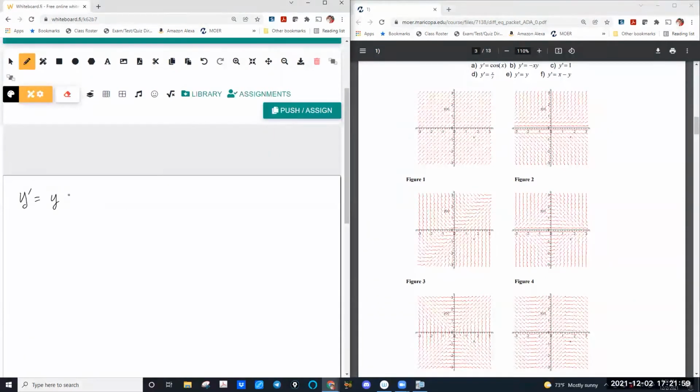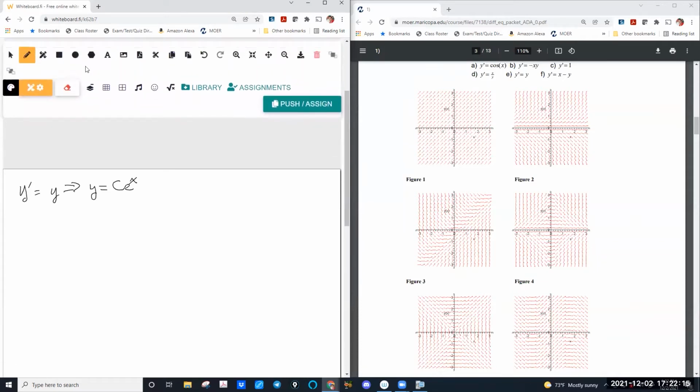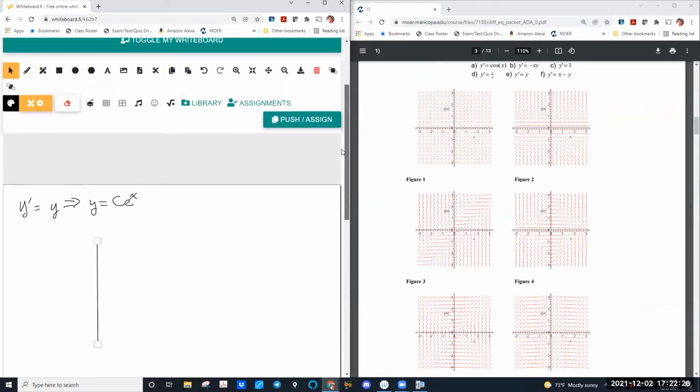And just as a reminder, we know that the general solution to this is y equals c e to the x, or a e. Some people use a, c. It doesn't matter as long as we know it's a constant. That'll be something of interest when we actually look at this slope field. All right. So I'm going to do my best to show you how we do a slope field here. I'm not the best at drawing with this, as you guys have noticed over the course of the semester, but I will do what I can.